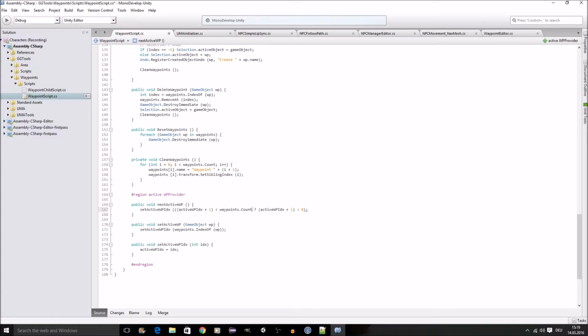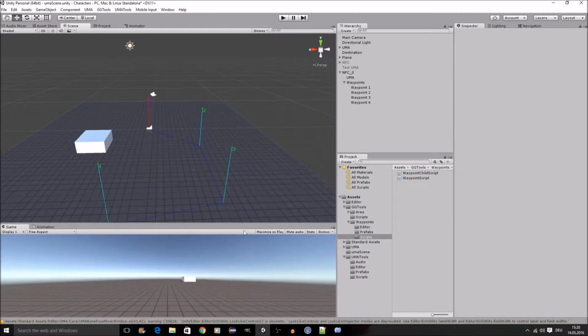Oh yeah, right. So if you write it like that, you need to have your condition in brackets, I think. And this is the statement for true. This is the statement for false. So we're checking here if our active waypoint index plus 1 is smaller than the count of waypoints. If this is false, then this is the rare case where we actually jump from 4 to whatever.